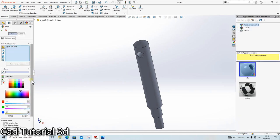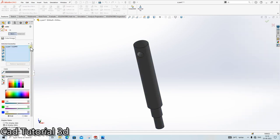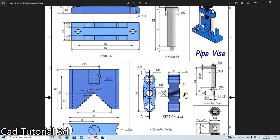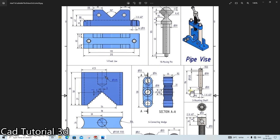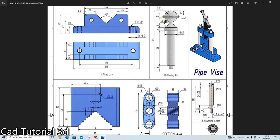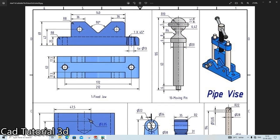Color it as a black color. Done. Part number 7 is also ready. So our last part remaining is this part. Okay, so let's make it.